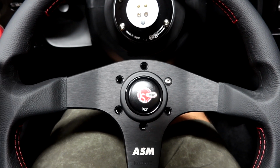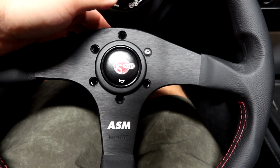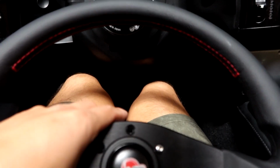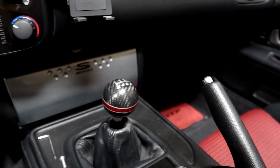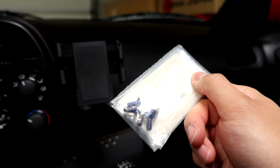Okay, so pretty much took out most of the bolts. I just left one, reason being so that way I could put on the new bolts and I wouldn't have to readjust where this is. So right now let's go ahead and show you guys the new Chasing J's Greddy steering wheel bolts.